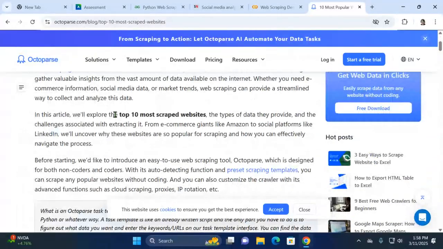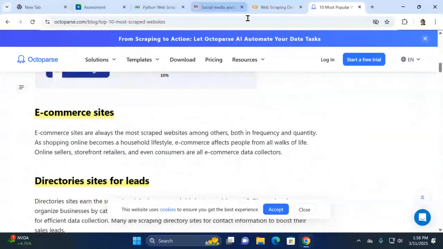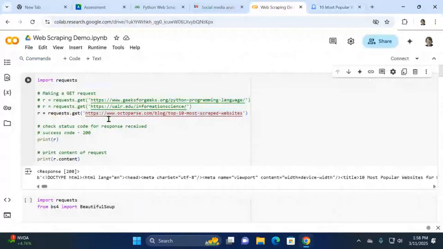So this is the original website, and here's the code. I'm going to use a little library called requests and do a get request. Wow, that's not too much. I say import requests, and everything in green is just comments. So it's really just requests.get, and here's the website.